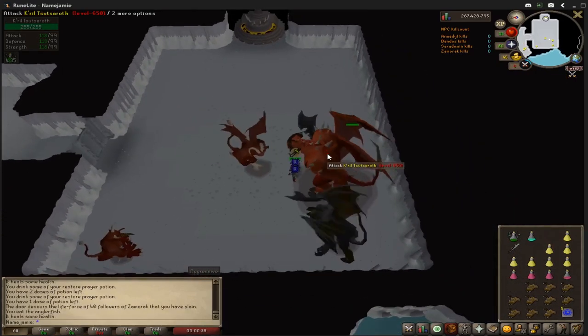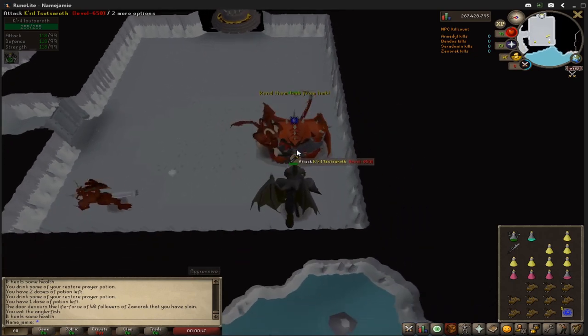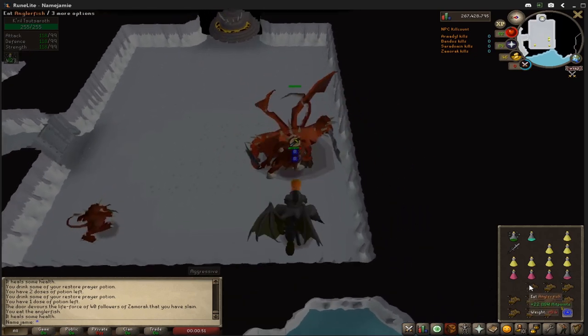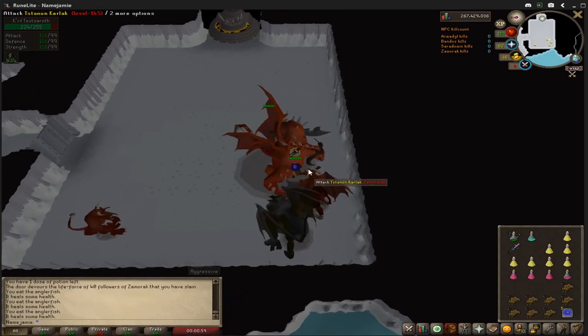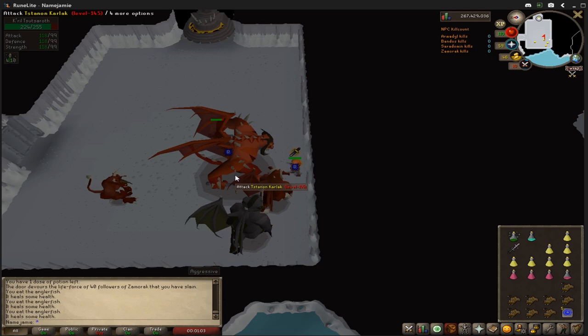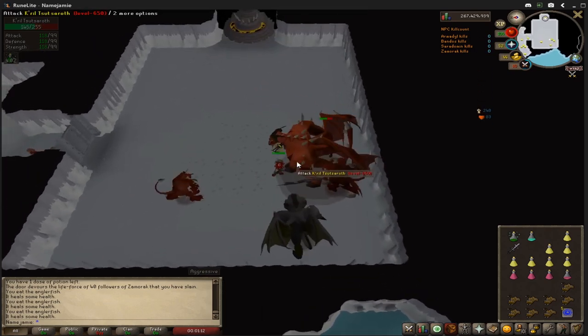Then, just like Bandos, hit him twice with your Arc Light, and then walk under him in between every two attacks to save yourself some damage. Just like Bandos, keep your HP high so you don't get comboed out, and that should be the kill. When you're done, kill his minions, and then teleport out back to the GE, and we'll get ready for the Saradomin boss.